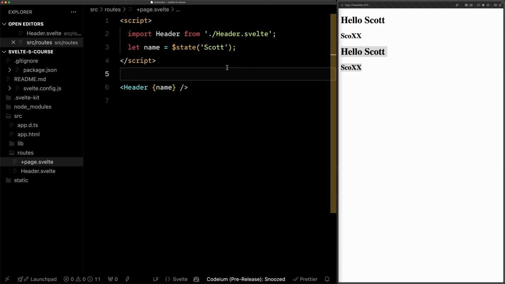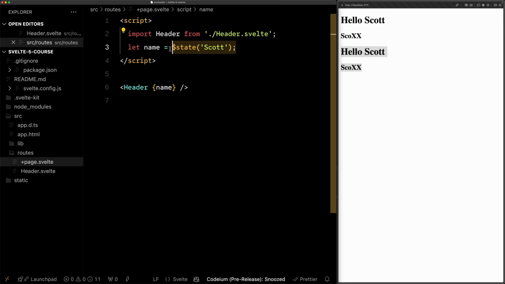Now, people who are familiar with Svelte 4 might see this as a downgrade, but one of the things that was hard with Svelte 4 was that it was often ambiguous which variables were changing and which ones weren't, how they were changing, what they needed to do, and it sometimes led to either confusing or non-performant code. So with Svelte 5, we now have $state, and we can set a default value like this.